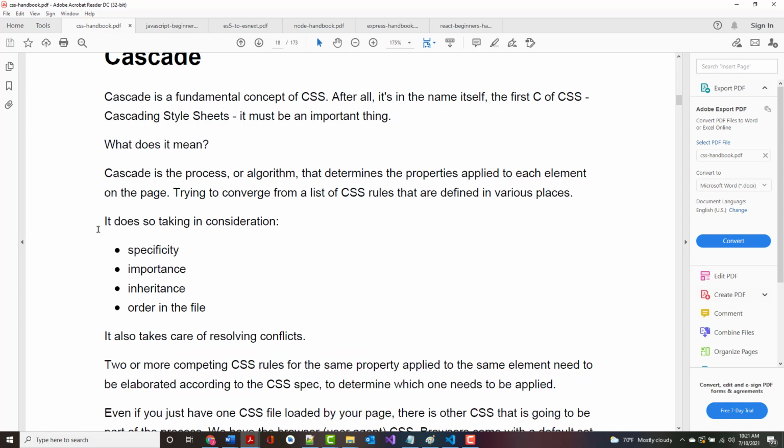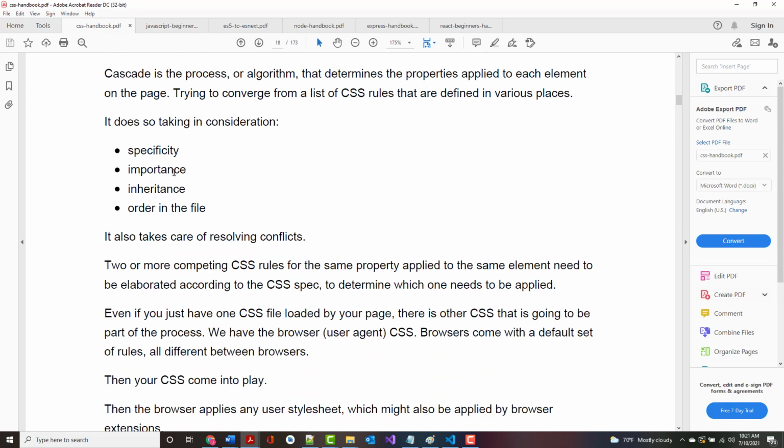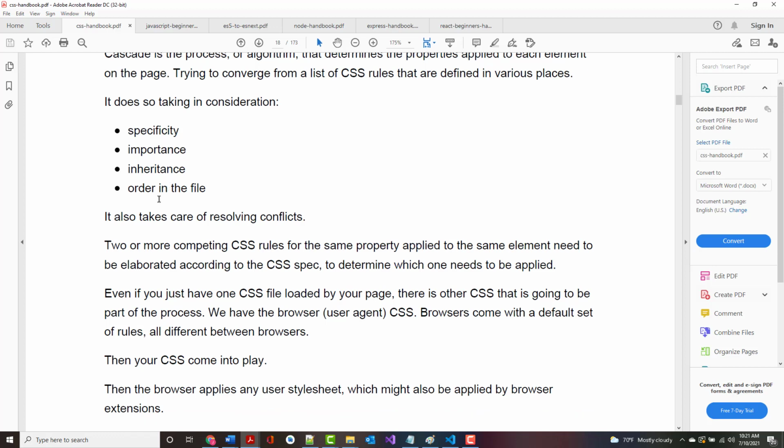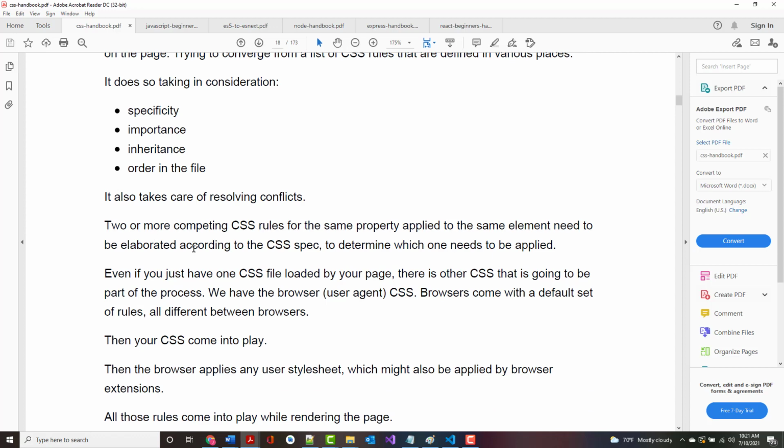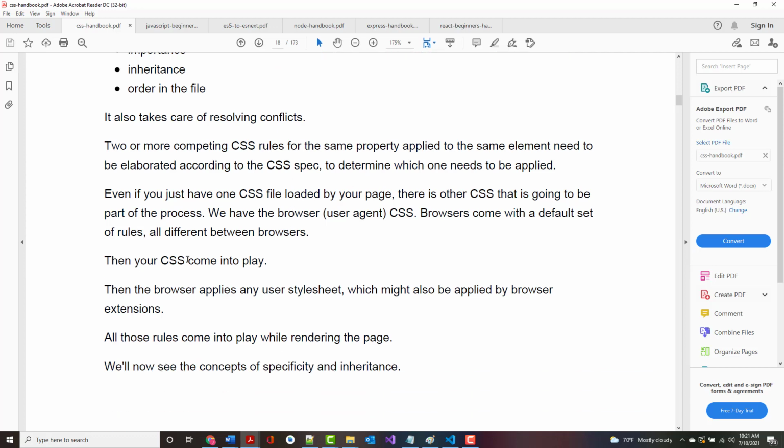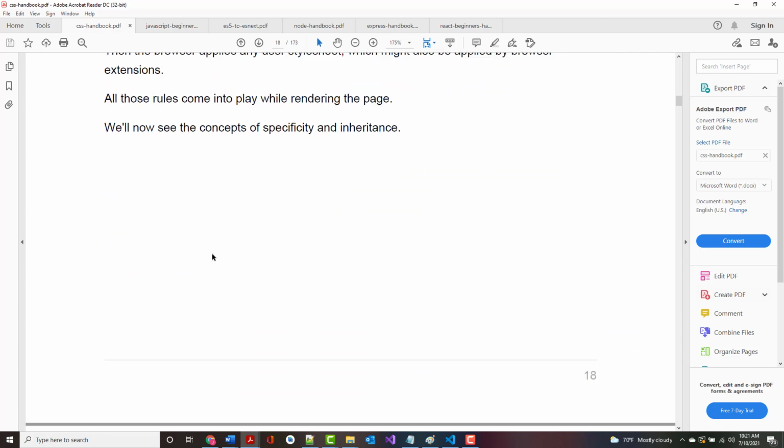It does so taking into consideration specificity, importance, inheritance, and order in the file, and any kind of conflicts that you can have. It says two or more competing rules applied to the same element. The system may be confused as to which one to apply, so the cascade comes into play.